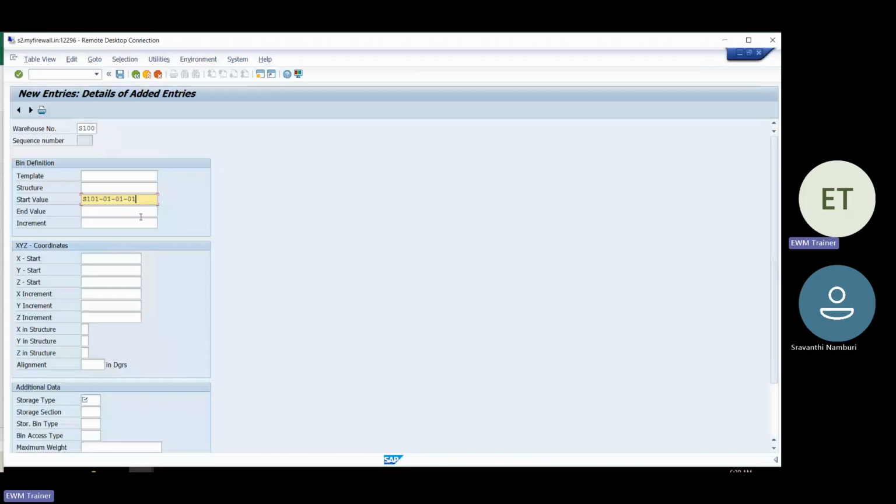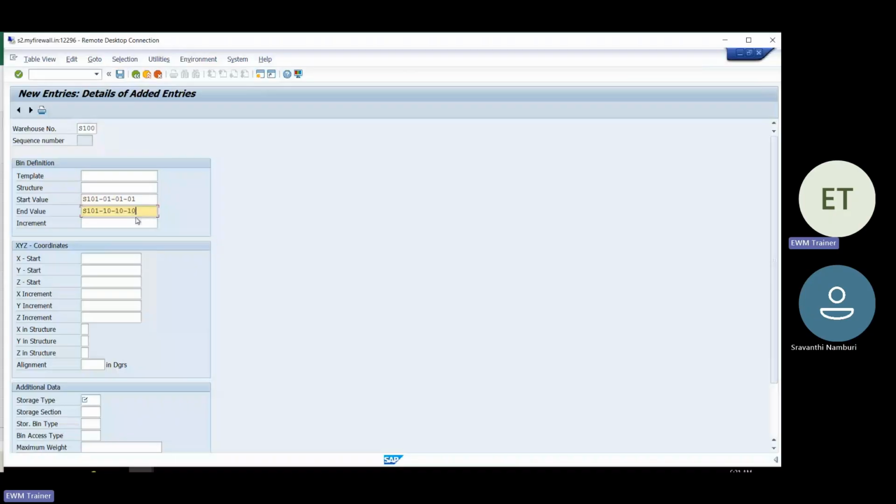Now up to S101 dash 10 dash 10 dash 10, I'm going to create from 01 to 10 aisle, 01 to 10 stack, and 01 to 10 level.